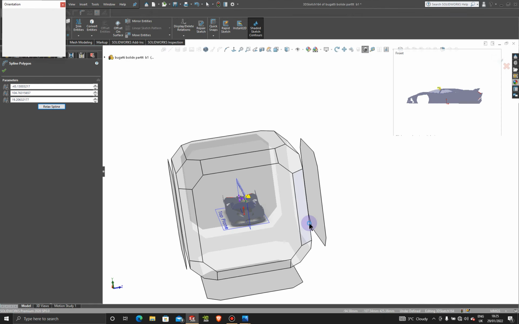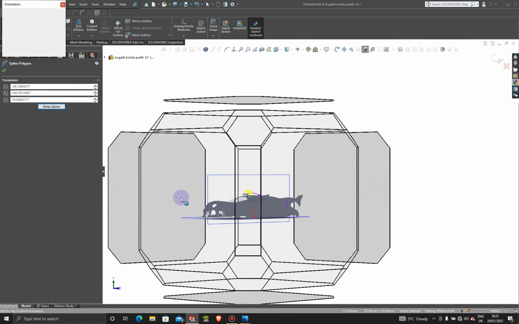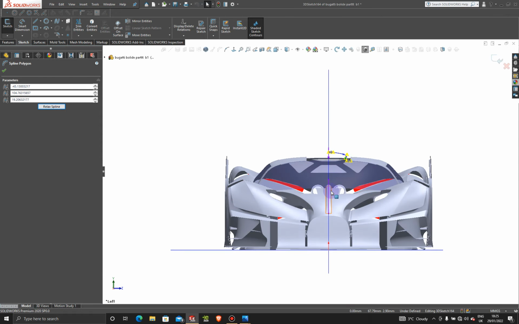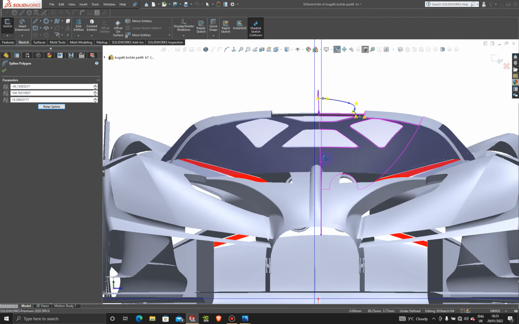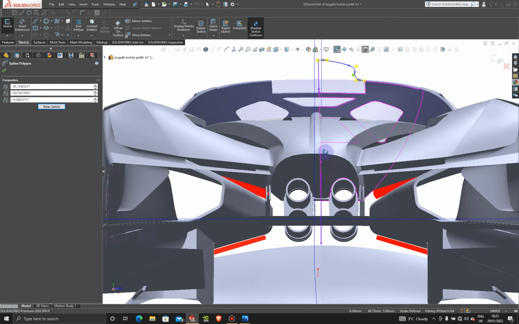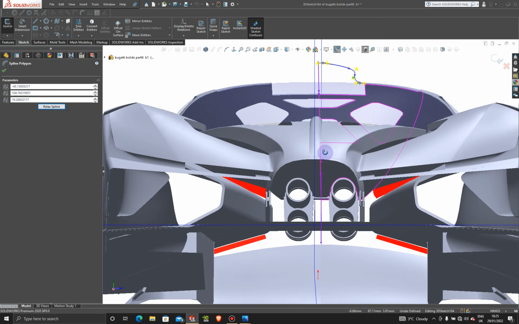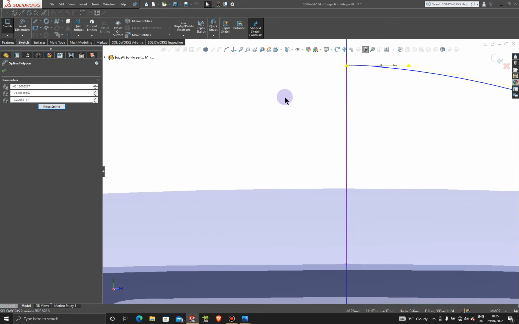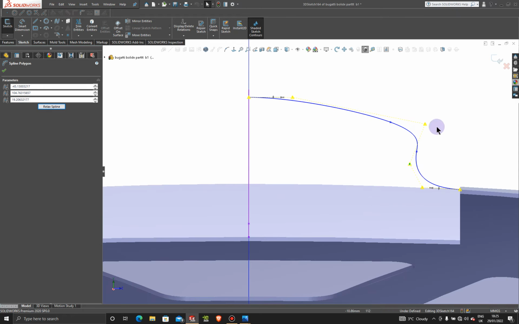And we're going to jump back into the front and then pull this up until we are somewhat straight. Okay. Just going to pull this up a little bit higher. Like that.